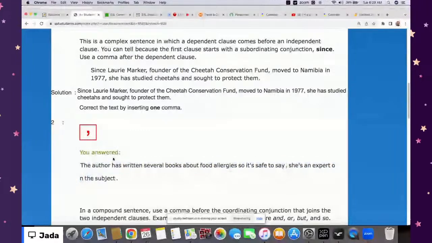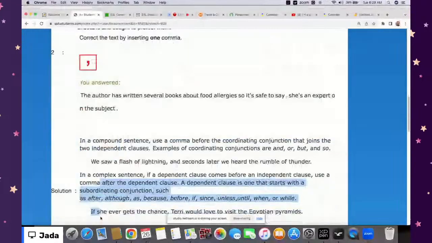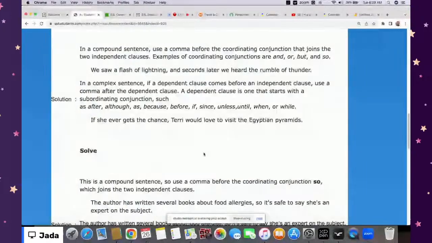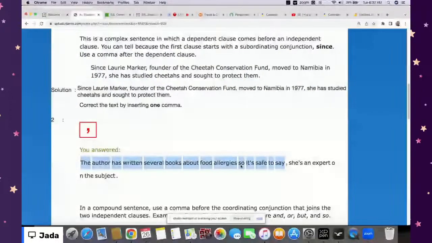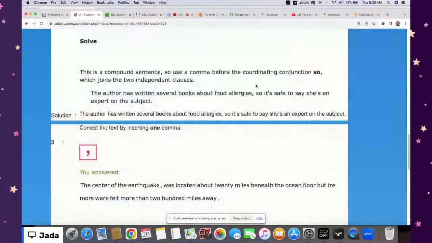Is this a complex sentence or a compound sentence? It's a compound sentence, and you have the coordinating conjunction there, which is "so," and there's no comma. You're supposed to have a comma before "so." "So" is a coordinating conjunction, and once you have a compound sentence, you need to put a comma before the coordinating conjunction. This is an independent clause. The other one here is also independent. It has "so," so you put a comma before "so." That makes the sentence correct.